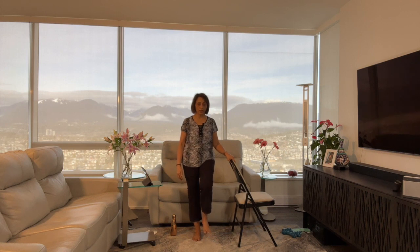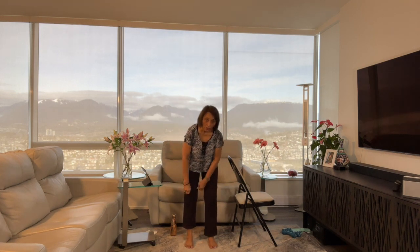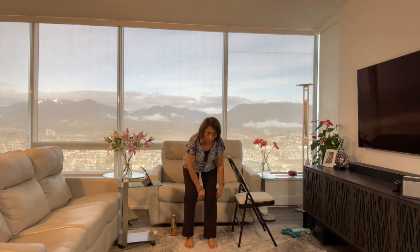Okay, let's do the other side. Raise your foot up. Hang on with 2 arms, whatever works for you, or 1 arm. And only when you are steady, look in front of you, soft gaze, soft breath, and then count yourself. 1, 2, 3, 4, 5, 6, 7, 8, 9, 10, 11, 12, 13, 14, 15, 16, 17, 18, 19, 20. You can go further, but you gauge your own how long you can stand. One side may be stronger than the other. That's quite okay. That's normal.